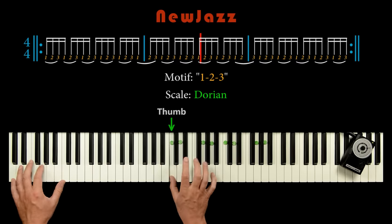On the circle of church modes, we looked up the C Phrygian scale, and we could observe that the hand grip should be placed on the notes B flat, C, F, and G. Compared to the C Dorian we played earlier, we have actually just moved all the green markers down a whole step.